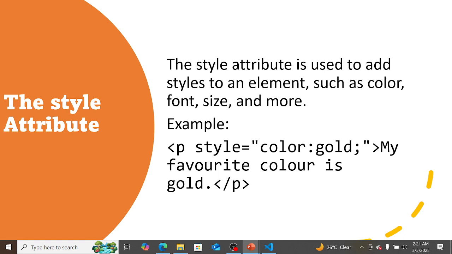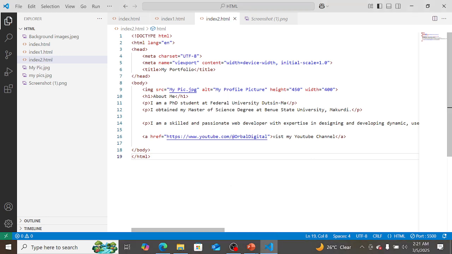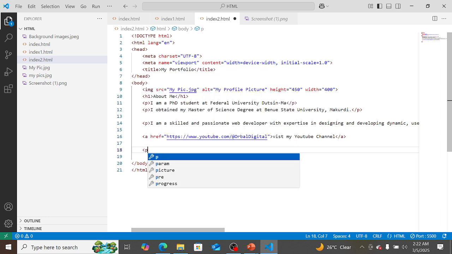Let's go to VS Code again and do this. Here we add another element. Let's open it with a paragraph.